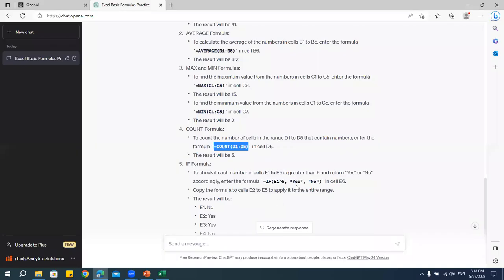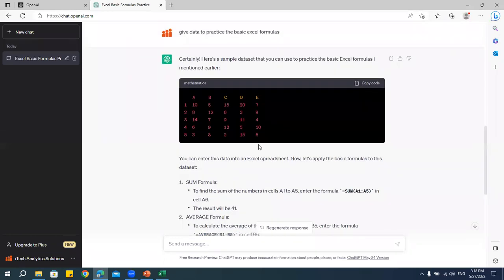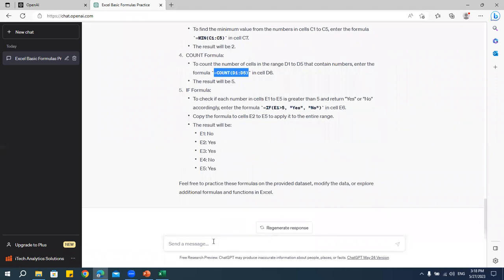Right. So we understood the basics, how we can start generating this. Now, let's say I want to practice, say, VLOOKUP. Okay, I'll say, give the data for practicing VLOOKUP in Excel.